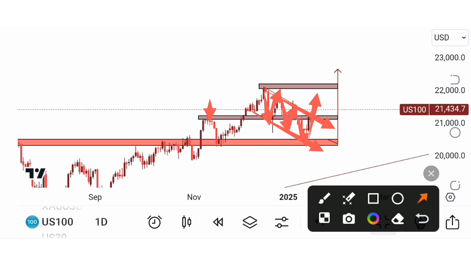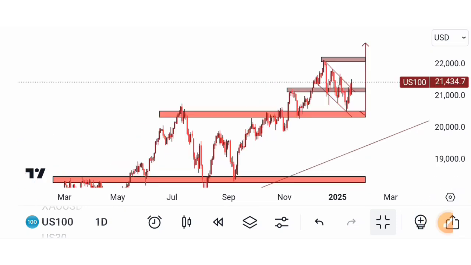Not only that, it has also broken above an area of sensitivity over here. You can see that this was in fact a resistance. So now that the market is above, I'm expecting a retracement over here, and then this is a good area for us to take those buyers to this high over here, hoping of course to end up breaking above this resistance. And if we break above this resistance, it's another good area for us to take those buyers further to the upside. That's all I see on this market.